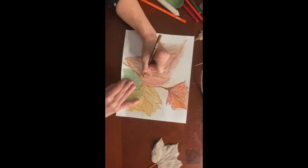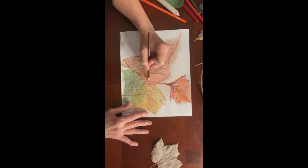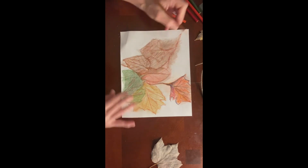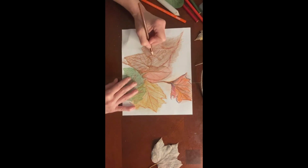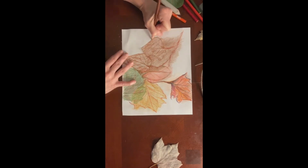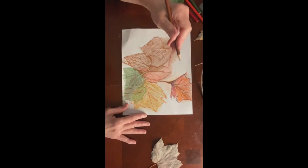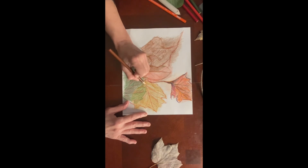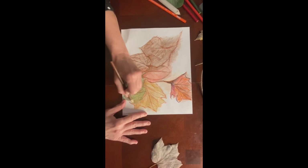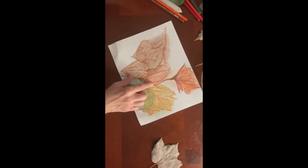And the key is, as my professors used to always say, break the 3-second cycle. The 3-second cycle is, if you're walking through a museum, you probably give every piece about 3 seconds before you decide whether you want to look at it further or not. So what we're trying to do is make our artwork break that cycle so that the viewer, and the viewer might just be you, are more interested in it and want to see what's going on. So that's kind of fun.